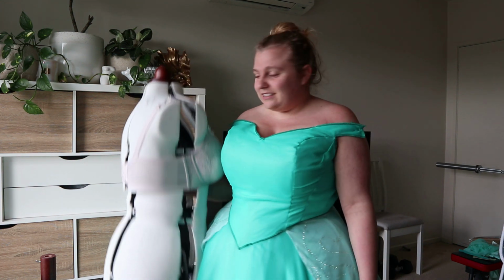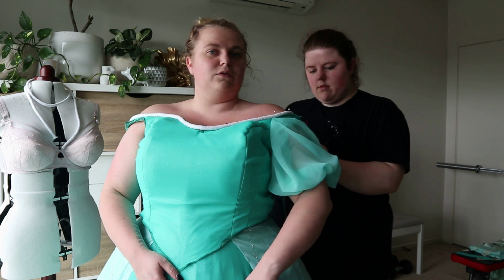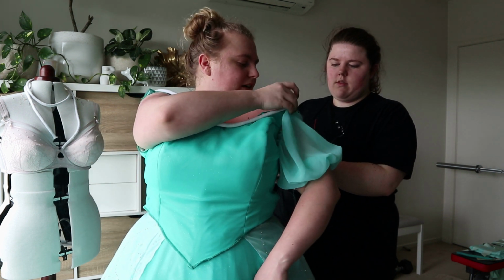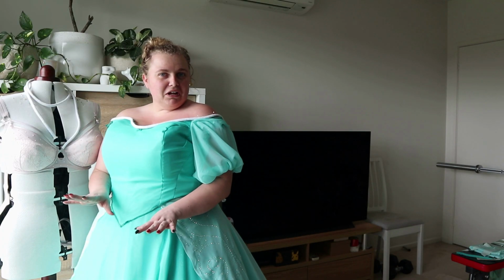But I have shoulders. On my mannequin when I was looking at it before, I thought maybe it's not quite the right size. I think it's okay. But I think it actually gives the nice shape. I think I'm pretty happy with that.